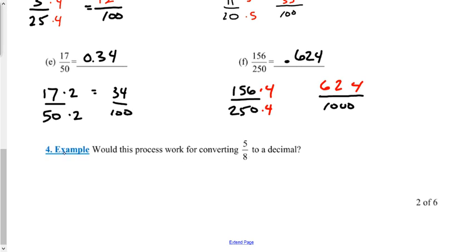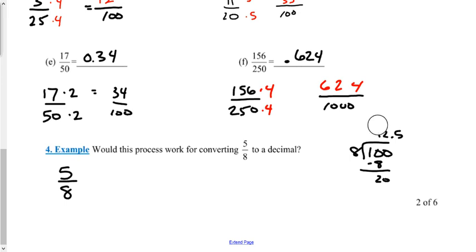Okay? And then the last example to think about, we've got to say, can we do that same thing with 5/8? Well, I happen to know what you would take times 8 to get into a power of 10, but a lot of people might not. So what you could think about is, well, does 8 go into 100? And you might test this out. What do I take times 8 to get to 100? It's not nice. So 8 goes in here one time, and we get 20, and so I get this remainder, right? 12.5 is what it comes out to be.